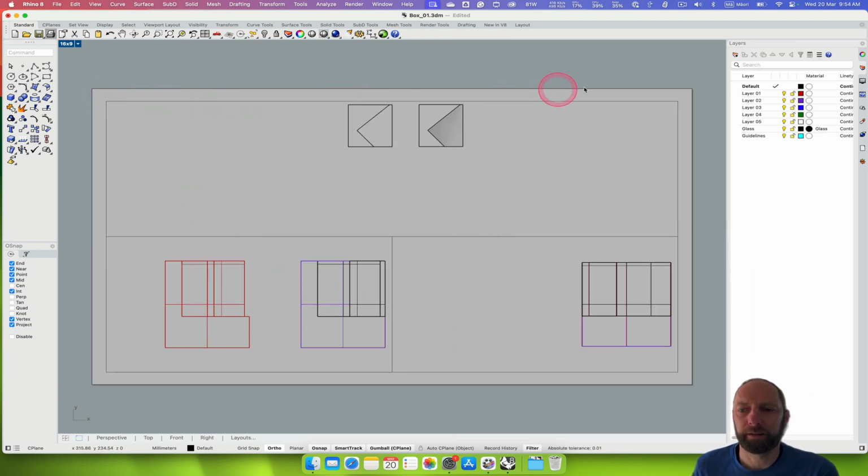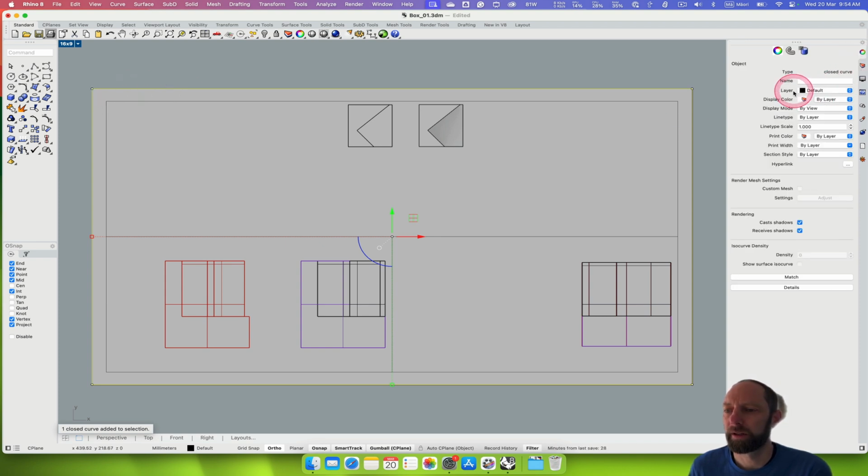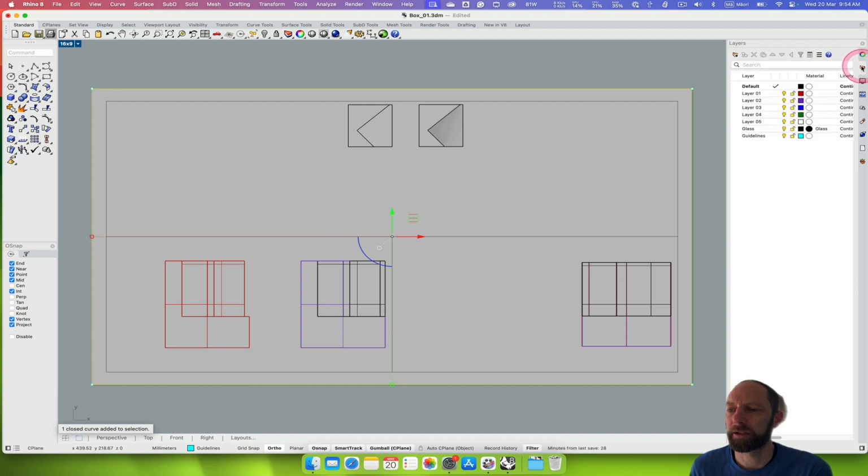So I want to create a bit of a guide here. So I'm just going to start by creating a rectangle, and if I just draw something, by default it's going to be on the default layer because that's where the tick is. So in this case I've drawn it, so I can select it. I can select properties and then change it from layer to guidelines. So we've now got that there. But if I come back to layers and set the tick to guidelines, that's now going to draw anything I create on the guidelines layer that I've just created.